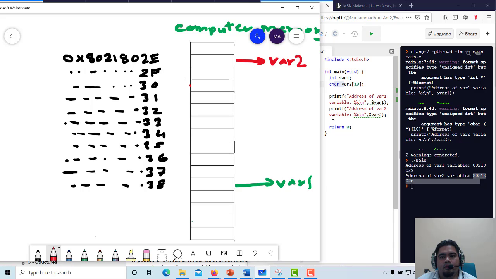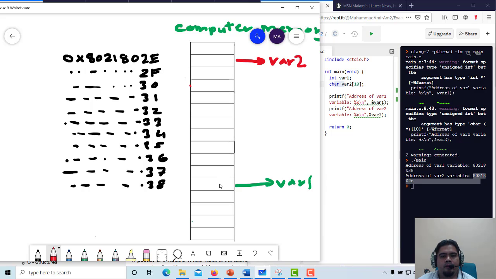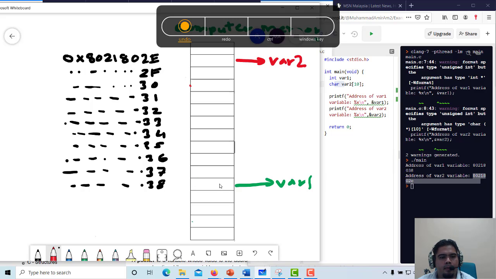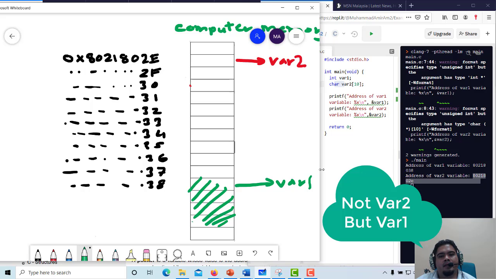And again, what is var2? var2 is a variable with integer data type. An integer data type requires 4 bytes, so this is 4 bytes. Let's use green there, 4 bytes. Even though it is an integer requiring 4 bytes, the address that represents the first byte in that memory is the one that represents the var2. That's the thing you need to remember. In general, this address represents the first byte of the var2.